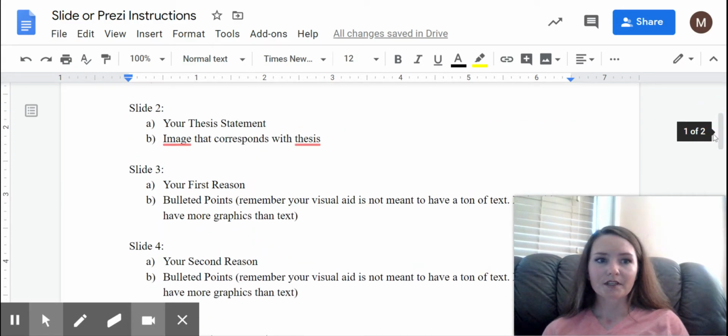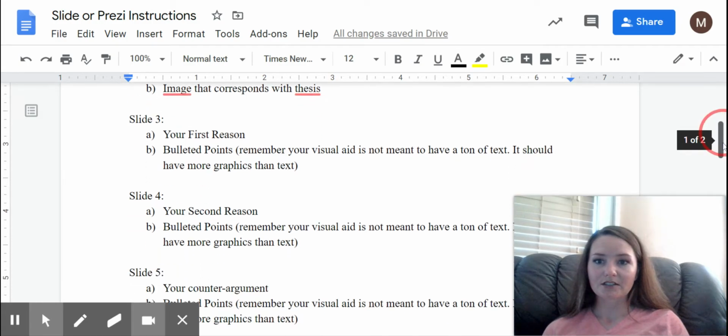Slide 2, you're going to have your first reason, your bulleted points. And the big thing to remember with this project, this presentation, is that it is a visual of your argument. Okay, so this should not have a ton of text on it. And if it does have text on it, it needs to be bulleted and shortened up.